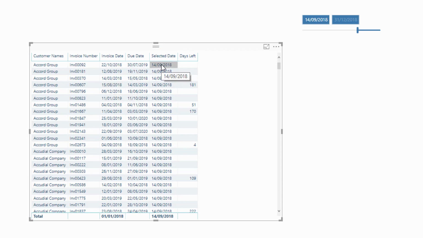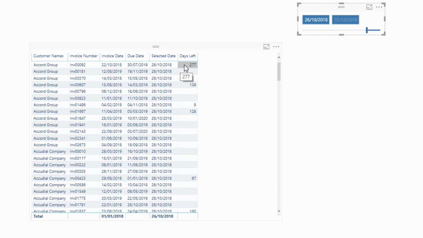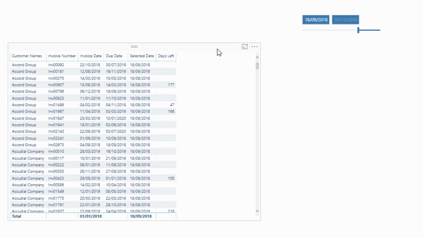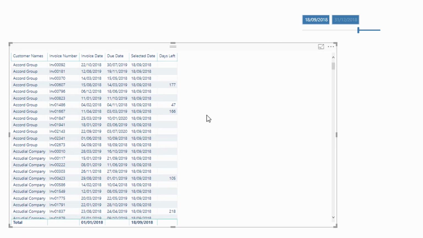This due date is after this selected date, right? But the invoice hasn't been issued yet based on this selection. Okay, so we don't need to count this invoice because that didn't exist at the time of the current state at that particular date. Okay, obviously if we extended this out, then yes, it would be due because this is now a live invoice because it was invoiced before the selected date. Okay, and so we're only at any particular time looking at the live invoices that any customer has. Okay. So once we have completed that calculation, we now have how many days each invoice, the relevant invoices, are until they are due.